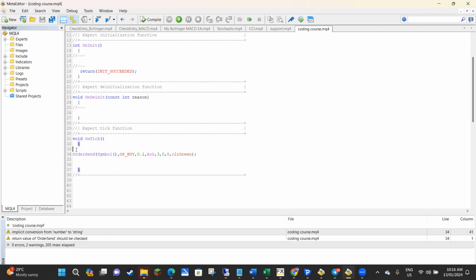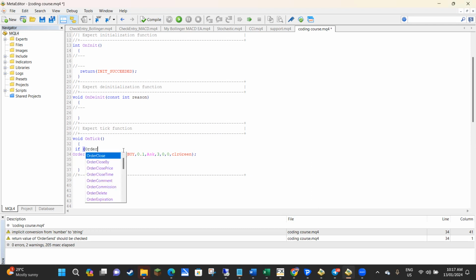The very simplest way, I think, to avoid it placing too many trades is to use one of the most common little pieces of code that gets used in pretty much every facet of coding, and that's a statement called if. So we're just going to come up with a bit of code that says, if something's true, then it will place that OrderSend order. If it's not true, then it won't.